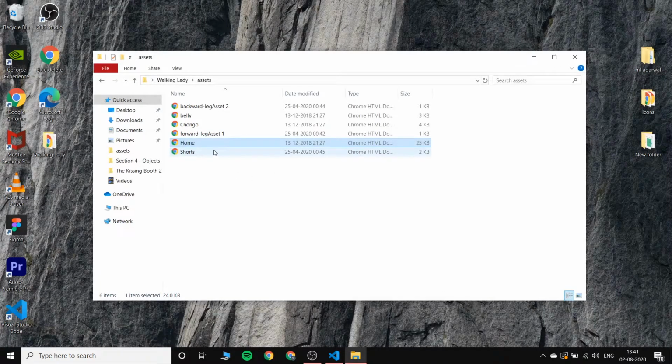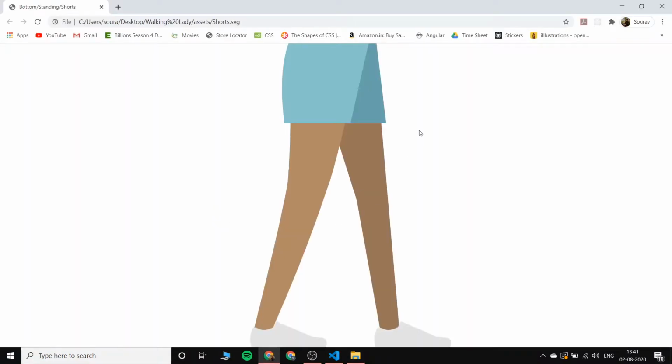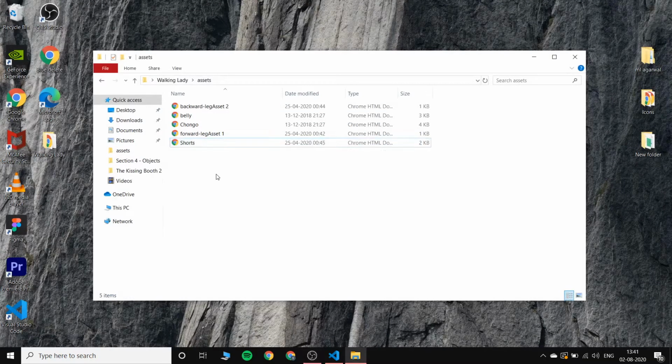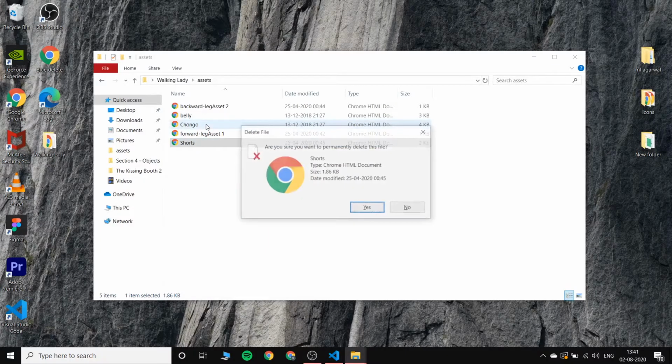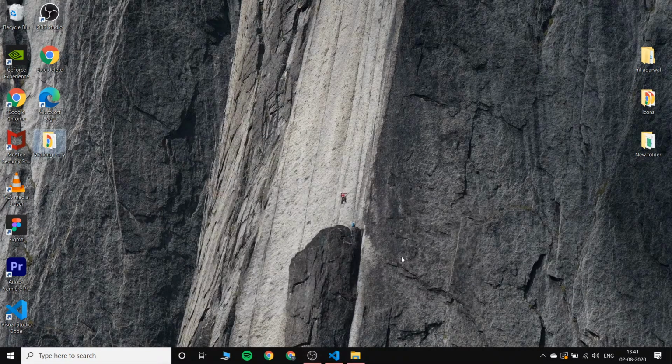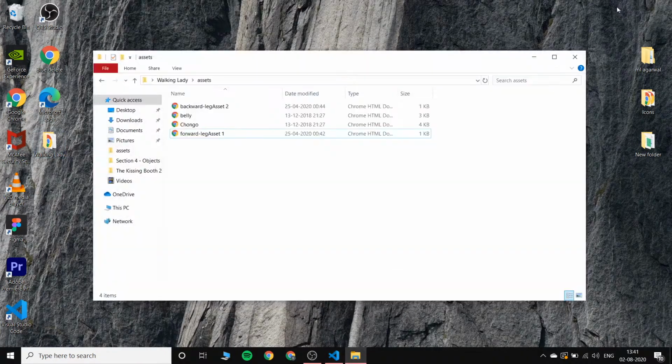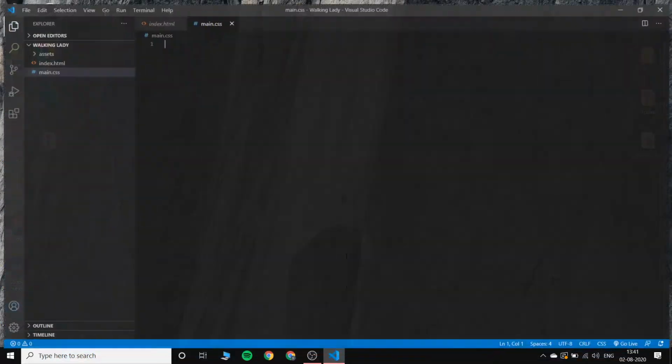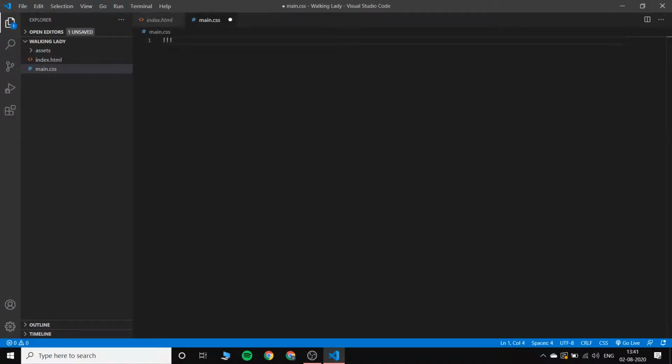This is the background. We don't actually need it right now, and we don't need this also because we have two separate legs right now, which we're going to attach using the CSS. There's a better way of doing this also. You can download the SVG by its ID and then call the ID and write the CSS. We are approaching it with a longer process, but that's okay.